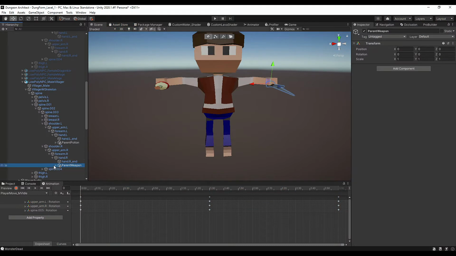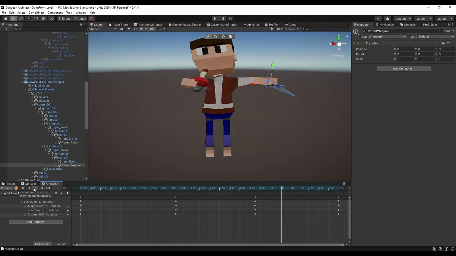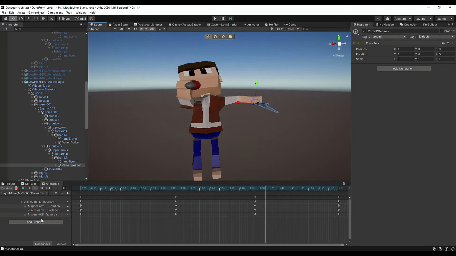Now what we can do is show what this looks like if we were to swing and consume. So first of all, the potion consume. What does this look like? Well, it does this. So that's the animation we've got at the moment for our consume. And of course it changes depending on what we've got right here.